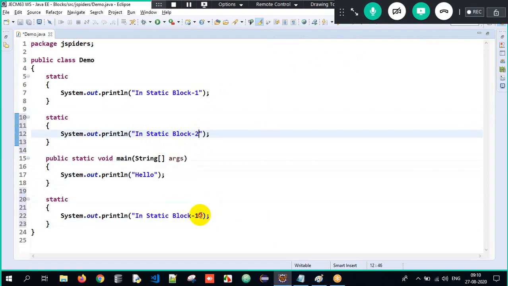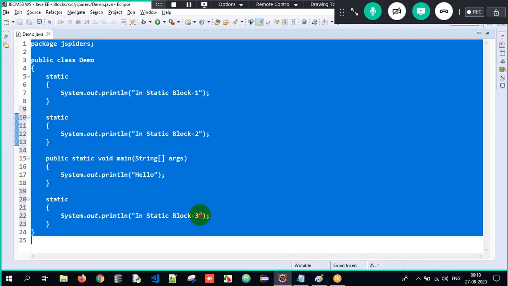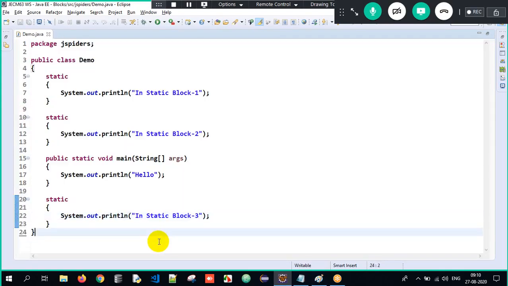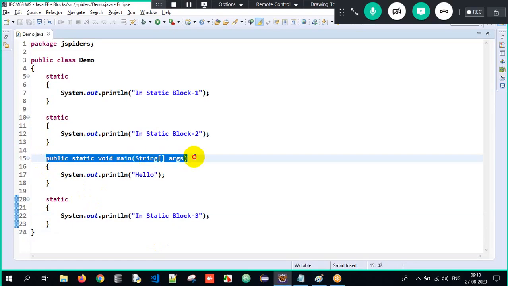Now, typically speaking, the execution should always begin from my main method, correct? And during the execution, there is a person called the class loader, no? He checks if there are any static properties in my class. Yes, there are multiple static blocks. So he has to execute all the static blocks immediately.